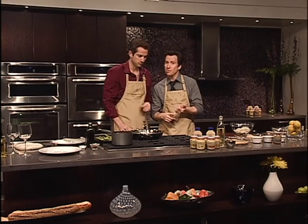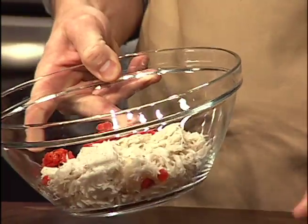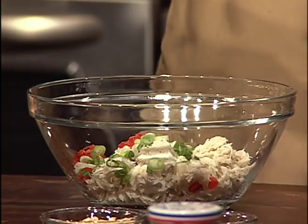One going to be the crab cake. One for the dirty rice with sausage and onion. And one for the vegetable. I think I understood what you said, but it's not important. Let's go on — they speak louder than words sometimes. You know I have the crab meat here, okay? Very nice, plump crab meat. It's the best. I add the red pepper — very colorful — the green onion for the flavor. All these measurements, they are available on our website anytime, 24-7.